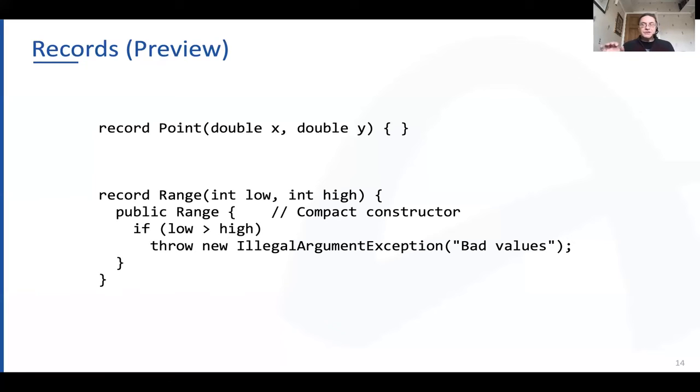Now, we don't have to have the brackets with the values specified for them. So we don't have to replicate the int low, int high there because we've already got those in the definition of the record. So that's one nice thing. That eliminates a little bit of bloat. And then within that, we can define the body of the constructor, and we can have an if statement, if low greater than high, throw an illegal argument exception, and okay, that all works the way that we want it to. So we've got more flexibility in terms of what we can do with records.